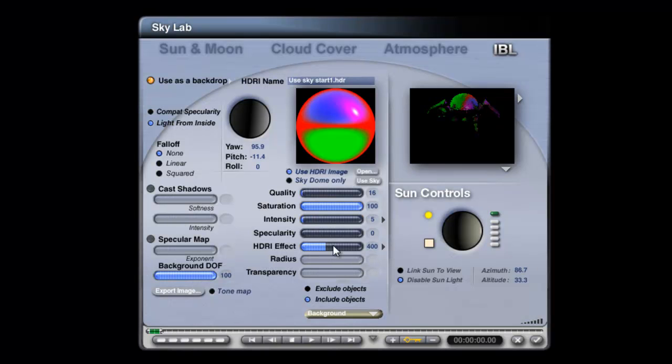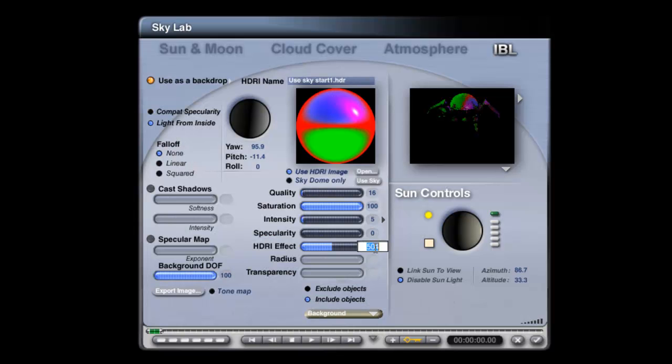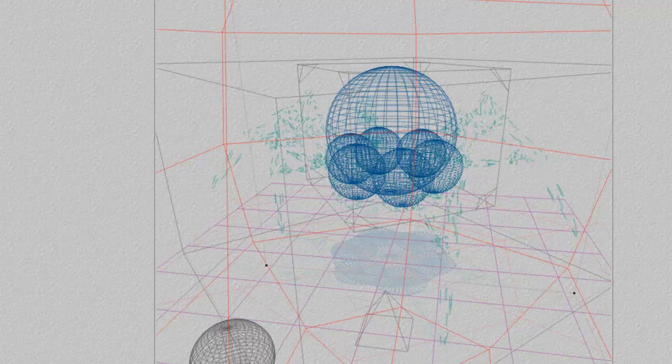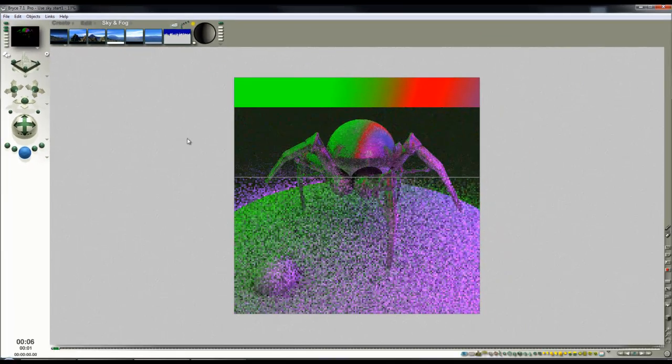So we can just increase the effect this way and see if that gives us enough light from the control. So there we've got quite a bit of light. We could have more light. I'll go back in, and unfortunately it's not possible to preview this effect in any way through this preview here, and at the moment we're not seeing anything from there either because of the way this effect works.